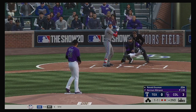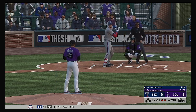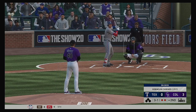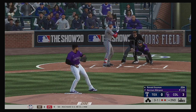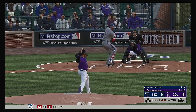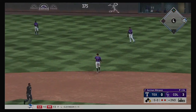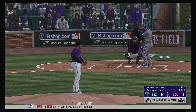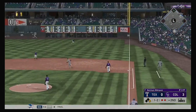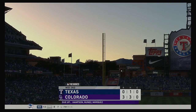Into the box now, Ronald Guzman, ready for his first at-bat of this early season contest. A two and one count to the Rangers first baseman. Two high that time — and it's three and one. Three-ball count right now; this looks like the best chance of getting a base runner so far. Gets him to swing and miss — three and two. When you get yourself to a three-one count and get a fastball, those are the ones you really want to punish. That gets down and the inning will continue. And he will get there to make the running play — and that will end the inning.